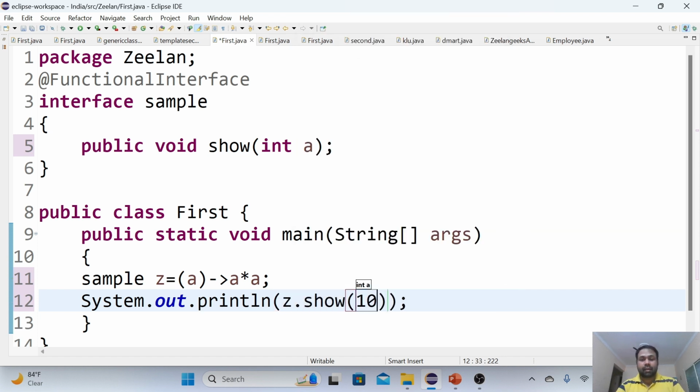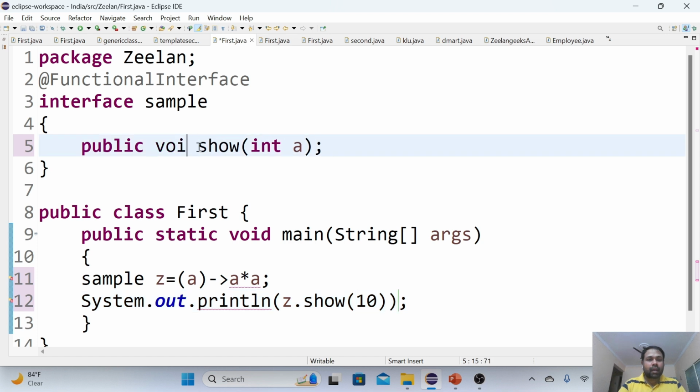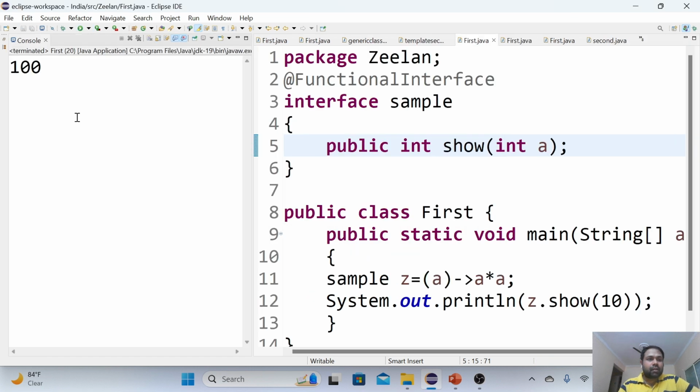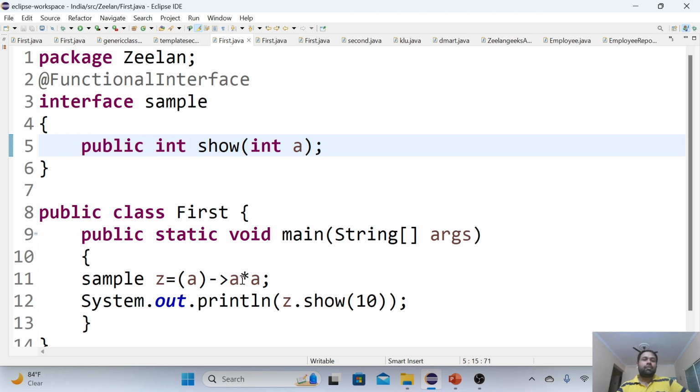I am sending 10. What I am expecting is a square, so here I have to write the return type. 10 squared, 100, I should get. And the output I got is 100. Simple code, right? Hope you understood what a functional interface and lambda expression are. Thank you guys.